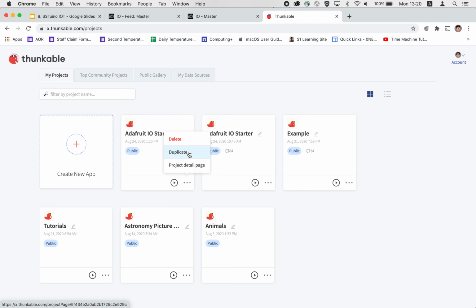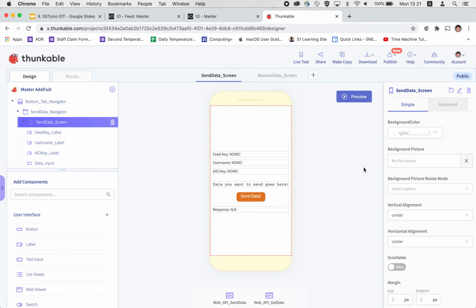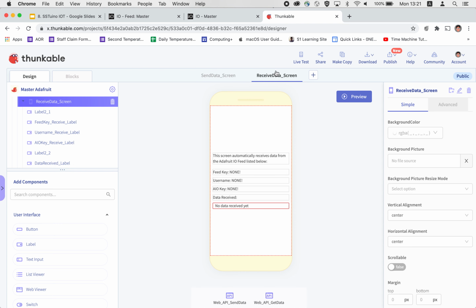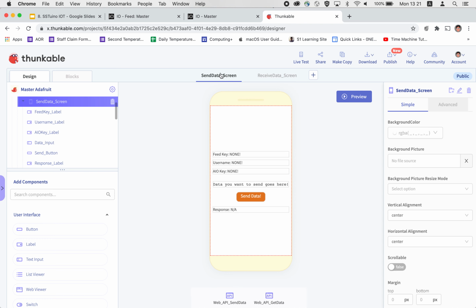So you can use the send section to do the change. Previously we changed the data in the receive data screen. For the blocks, we changed the feed key, username, AIO key. Now today we are going to do the same thing for the send data.